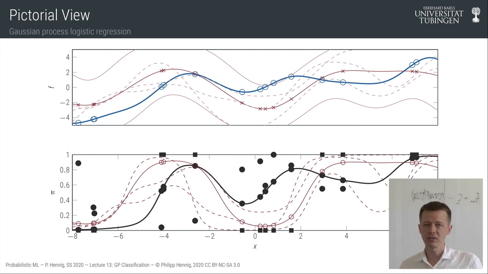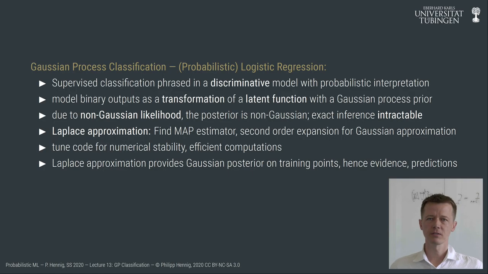Classification requires uncertainty. So if you just take this solid red line, which is the classic logistic regression estimate, then obviously it's wrong compared to the true underlying black function, because we've only seen a small handful of class labels. So to capture that uncertainty, we need to be uncertain about this probability. We need to assign a probability to this probability, and that's represented by these samples that you see from this approximate posterior here in the back. With this, we're at the end.